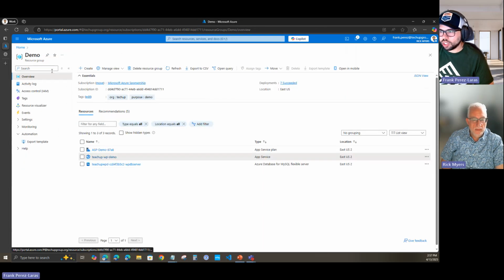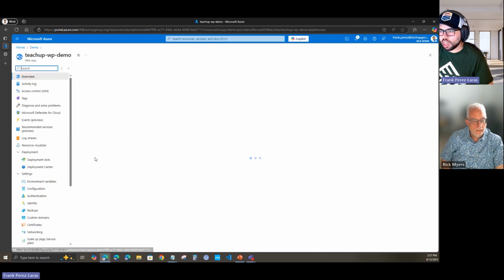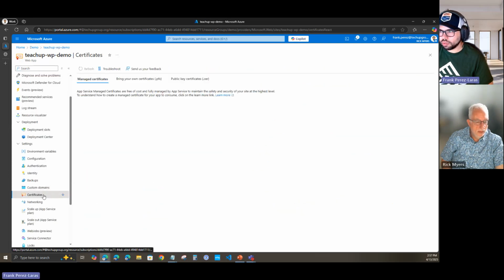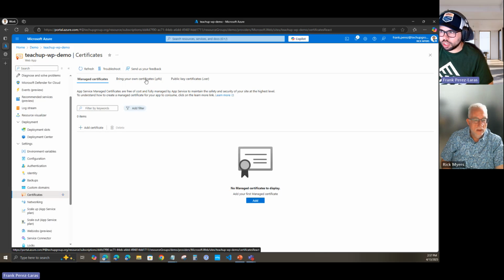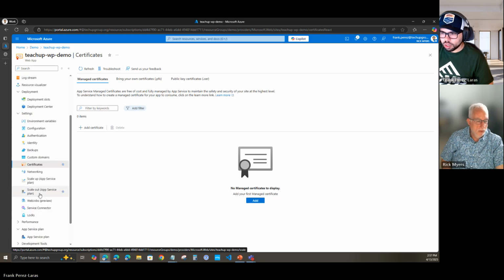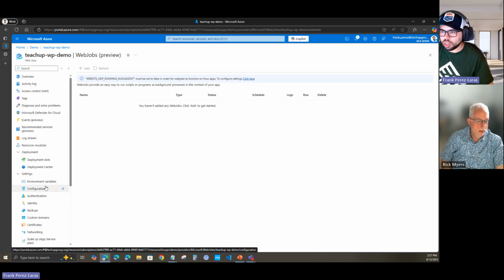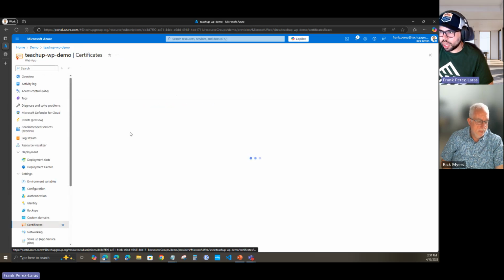I love it. As you can see, it was very easy to scale the application. Just quick clicks and you're good to go. You can have your own managed certificates here. You can bring your own certificates for your SSL certification, or they'll provide a certificate for you, and they'll manage your certificate.